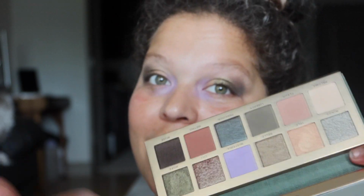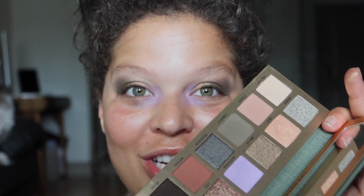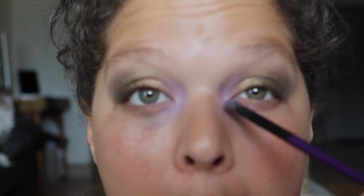I do love that purple. I love how it shows, because sometimes you get these gorgeous colors and they don't show up. So I'm glad this one shows up. It looks interesting. Especially right now, I'm not gonna make any judgment calls because I have nothing else on besides these crazy color eyeshadows. No, I'm just kidding, they're not crazy. This is a different look for me. I am going to fix that, probably give myself a little smoked out lower lash line. Actually, let me put on a base, some foundation, do the brows, the whole shebang, and I will get back with you.